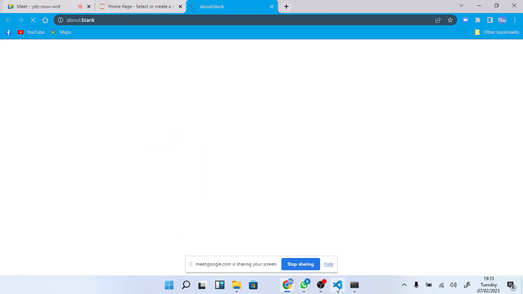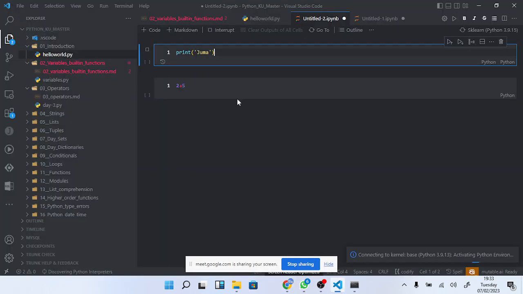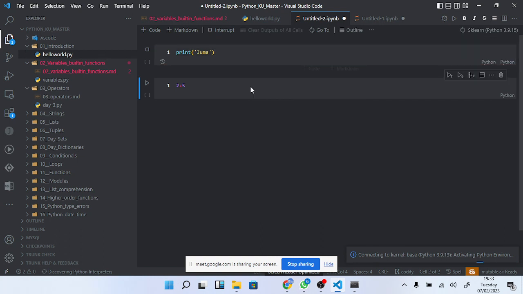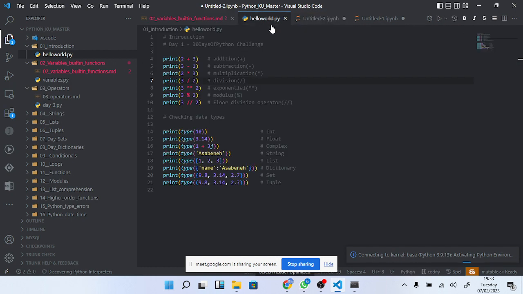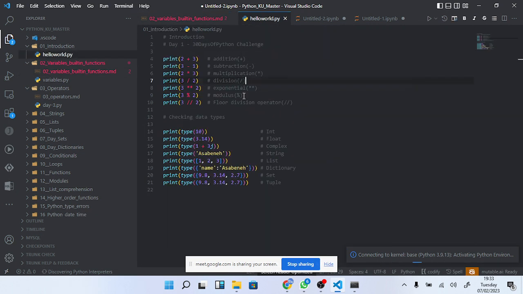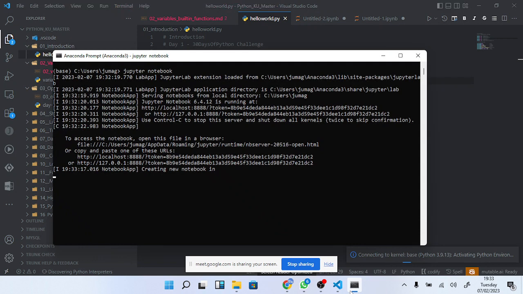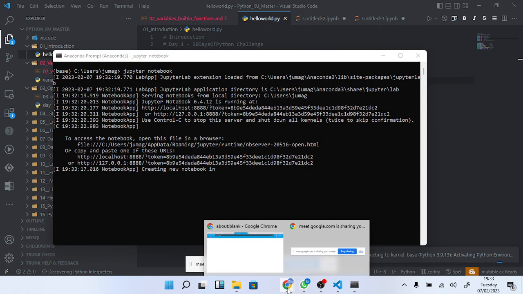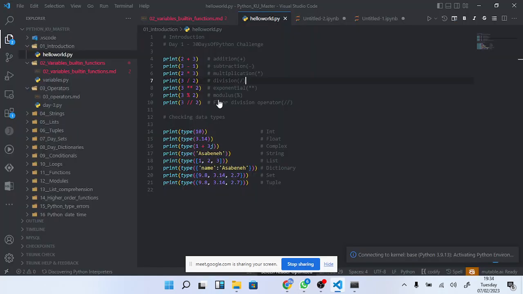I've said try to type these values, these commands. Try to type these ones and then you get a result. Try to do them. They are just straightforward.